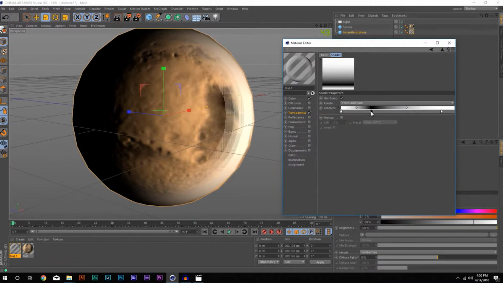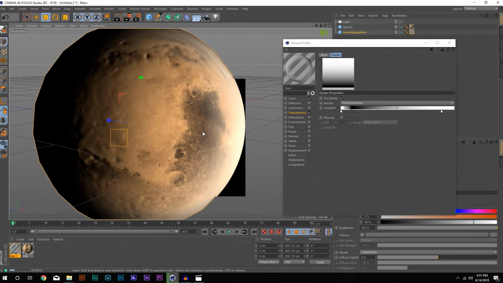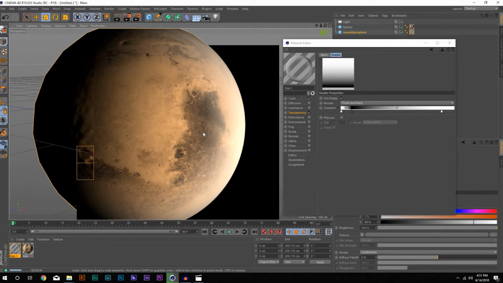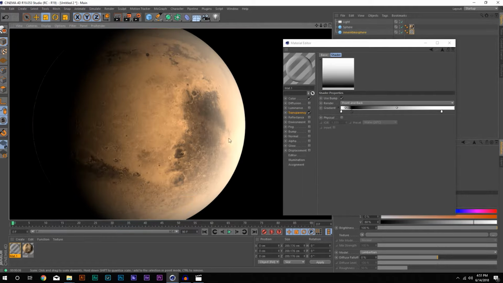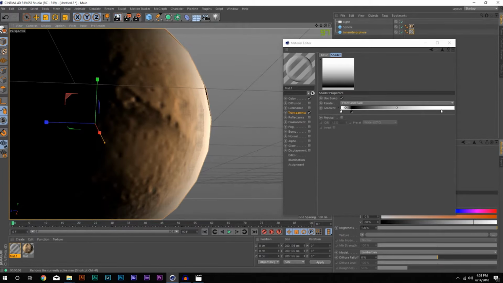So now it fades out on the edge just a little tiny bit. We want it to fade out, so we'll go like this or something. Now when we render this, you can see it makes the planet look like it has an inner atmosphere.